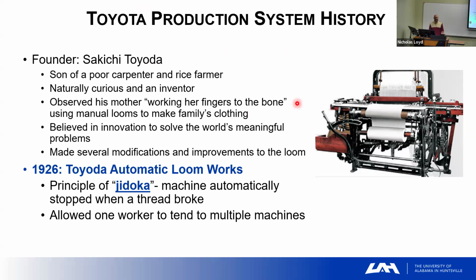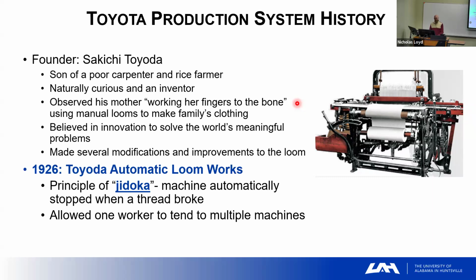They changed it to Toyota with a T because I always get the numbers wrong. The kanji character for Toyoda versus Toyota has one extra stroke in it to make it 8 instead of 7, or vice versa, and 8 is good luck in Japanese. So that's the story behind that. But there's two primary principles to the Toyota system, and one of them came from the Automatic Loom Company.